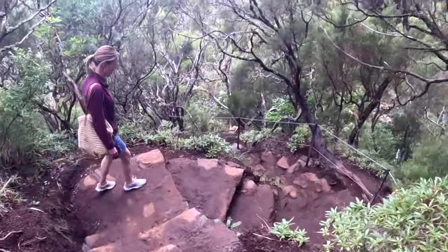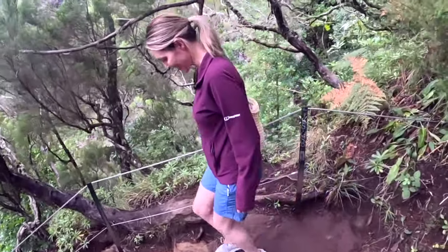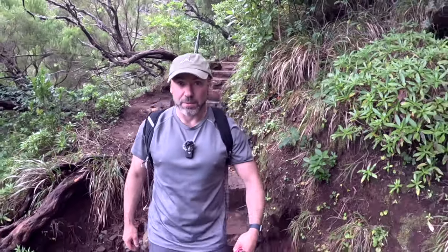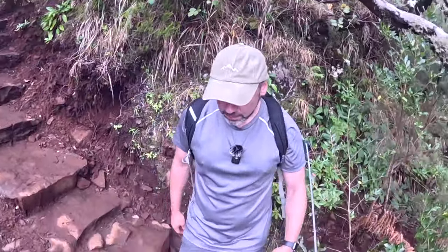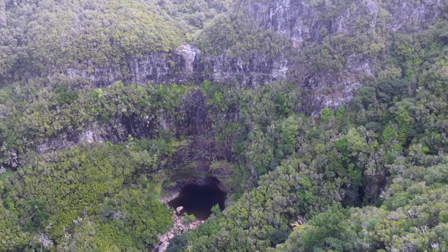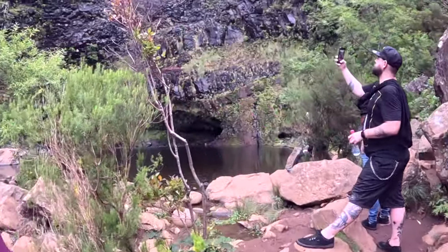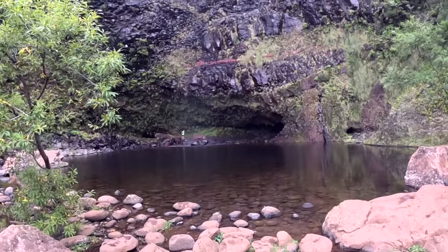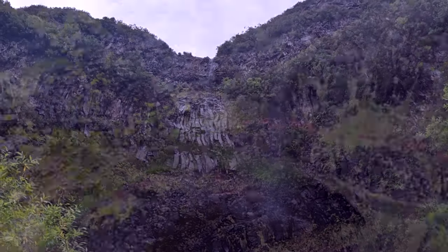It's quite the path down this and we end up at a little bit of a pool. Paddle your feet when you get down there. Feels like the drop's about 100 metres as we come down here and we'll be at the pool. We've got our paddling pool — lovely. So that's the pool and it goes all the way up there. Bit of a waterfall — I'll show you.